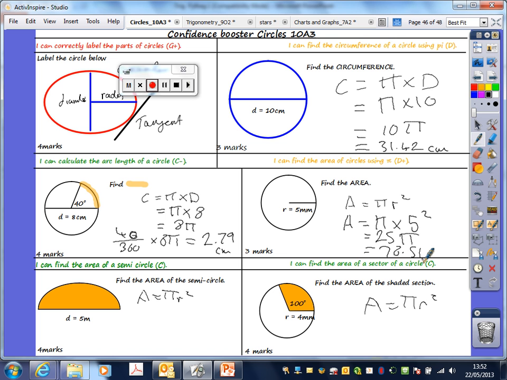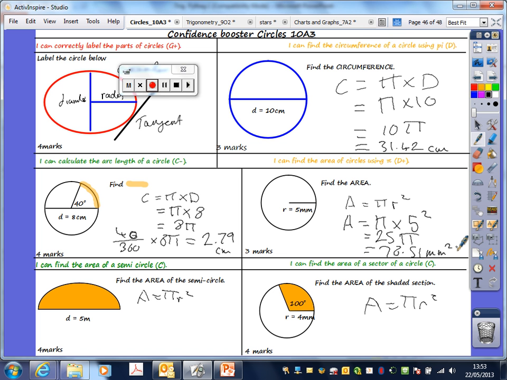I got 5.4. Okay, that'll be when you're rounding it and stuff, so we'll just leave it. You say it's correct for now and I'll double check them when we get to there. So that is millimetres this time, so make sure you've got the units of measure. You need all that to get all marks. Millimetres squared. Sorry, it's millimetres squared, that's my fault. You've got to have millimetres squared to get all the marks.